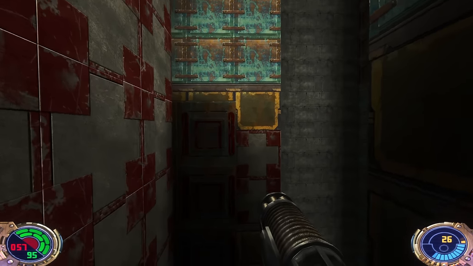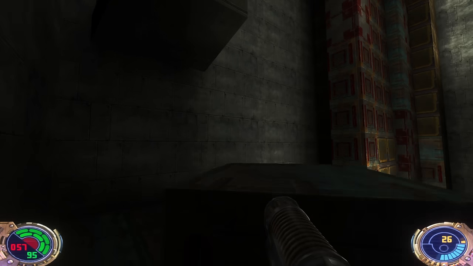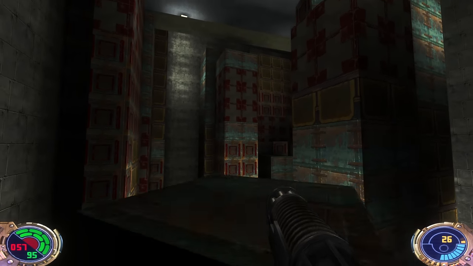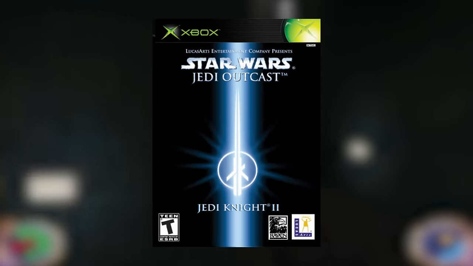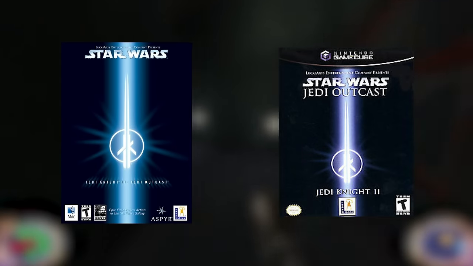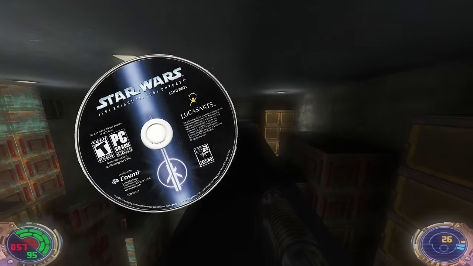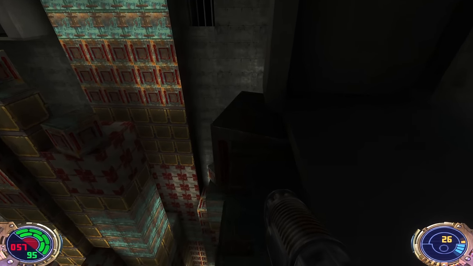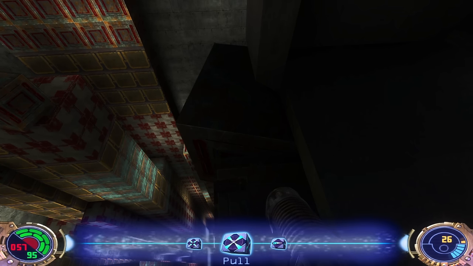Jedi Outcast is also the first Jedi Knight game to launch on multiple platforms, unless you count the original Dark Forces, which released on the Sony PlayStation. It is definitely the first Jedi Knight game to release on the Microsoft Xbox, though. And in addition to that, it saw release on the Macintosh and even the Nintendo GameCube. Of course, it received a PC release as well, just like the other entries so far, but this huge expansion of the potential audiences who could actually play the game meant that it was the first game in the series that a lot of people ever got to experience.